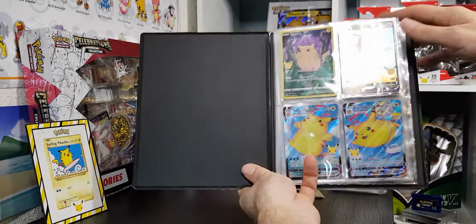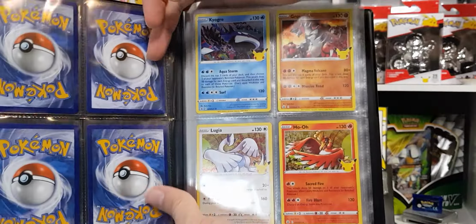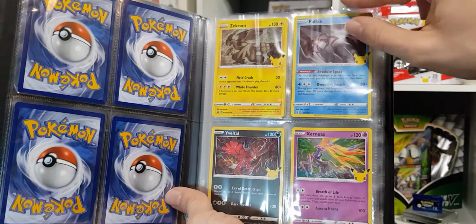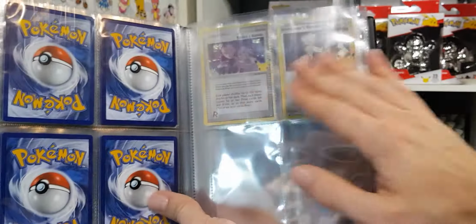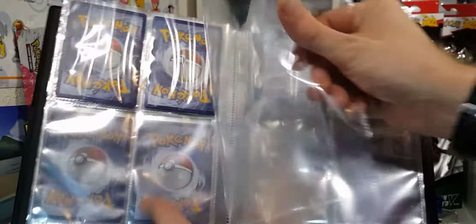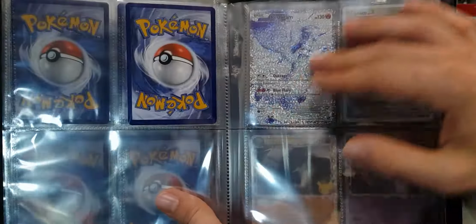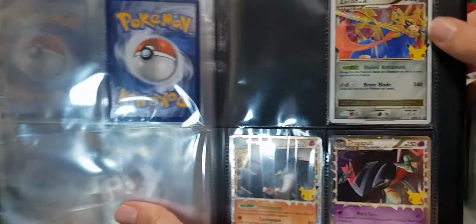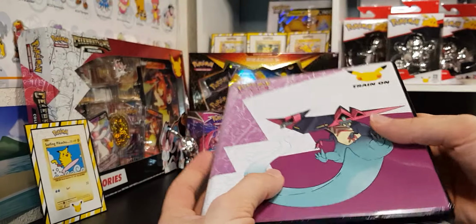The binder is getting there. We ain't got the full thing yet, but as you can see, the pages are filling up. Boom. Professor's Research, Rocket's Admin. Hey, the Blastoise. That is the prize of today's pulls, as well as the Reshiram. And then we finish it with the promo cards, with the exception of Donphan. Boom. And there we have it, guys.